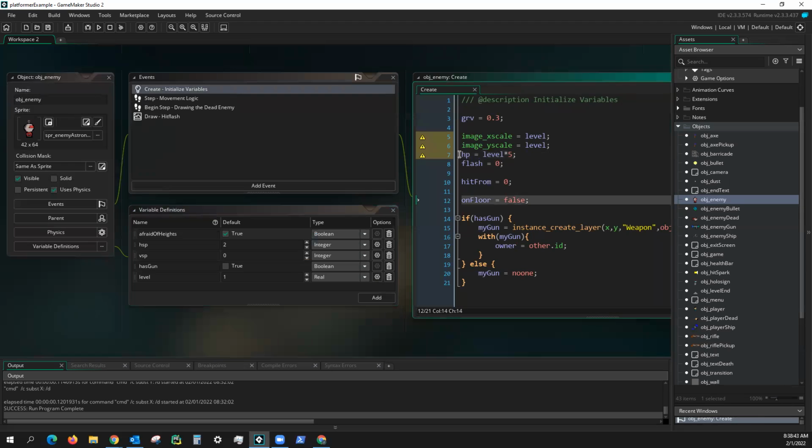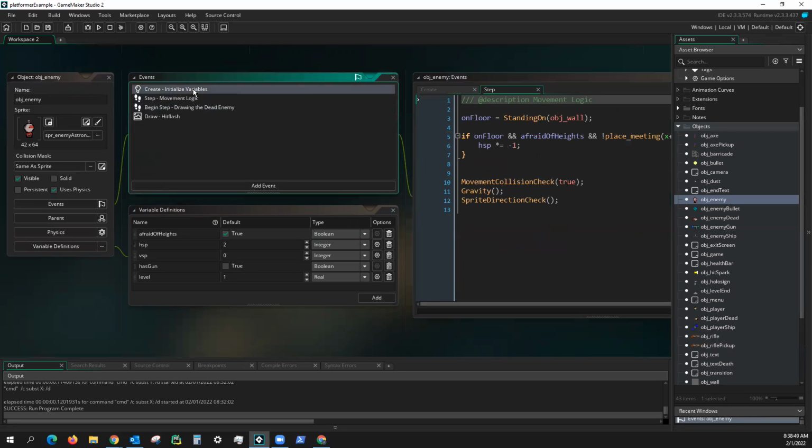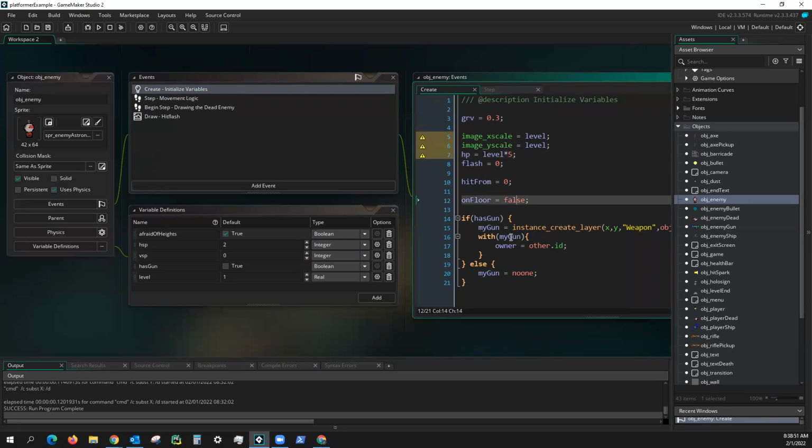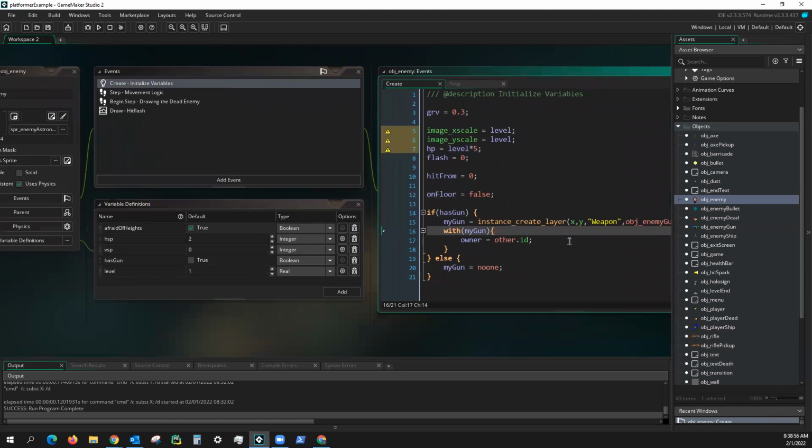And in fact, in our step event, no, I'll leave that there. With my gun, I'm going to set level equal to other.level. This will now allow us to share this value.